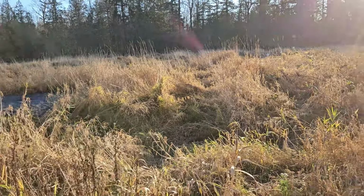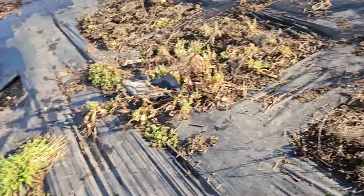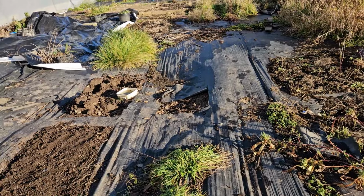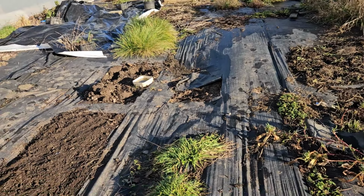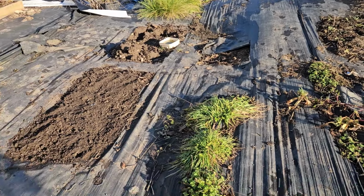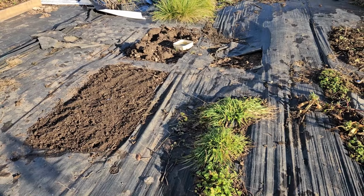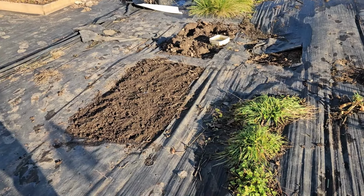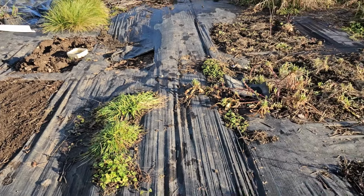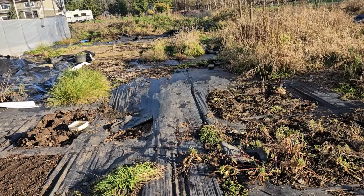Anyways, that's kind of what I have going on back here this year. I've got 12 new beds. I'm pretty happy about that progress. I don't quite think I would make it that far this fall, because it can be quite a bit of work, especially the ones you need to dig the holes for. This soil is very heavy, has a lot of clay and silt, poor drainage for the most part, so it's not the easiest to work with, but I've managed, and I think we did pretty good.